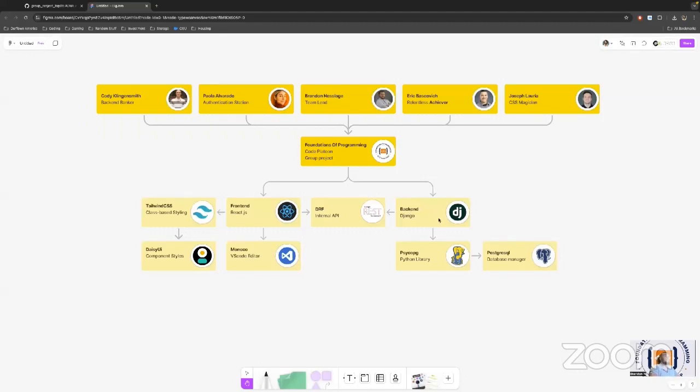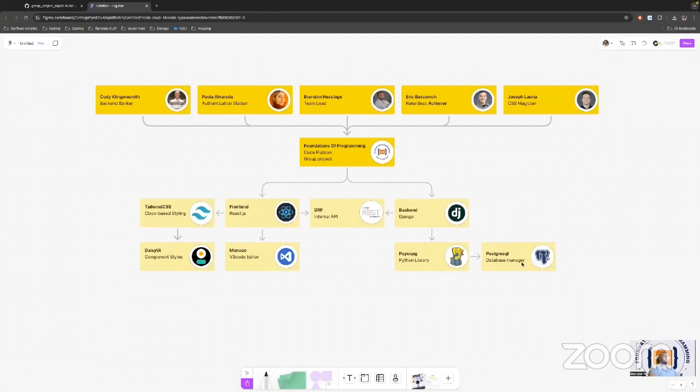On the right-hand side, you can see that we have Django on the back end, with the help of PostgreSQL and Psycopg. All 3 communicated with each other in order to build our robust backend. This handled all of our models, our new courses, our features, and kept everything safe and saved. Whenever communication needed to happen between the backend and the front end, we used Django REST framework. This allowed for a very smooth and easy transition of data from the back to the front end and vice versa.